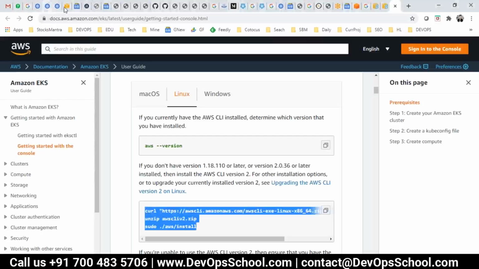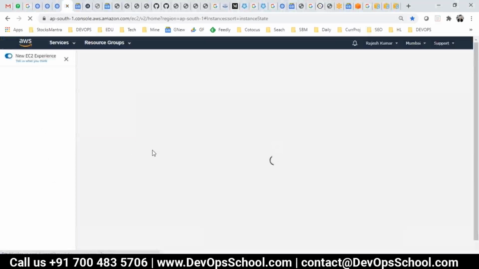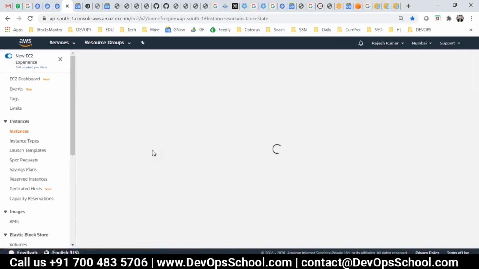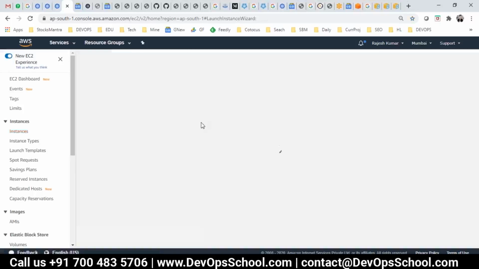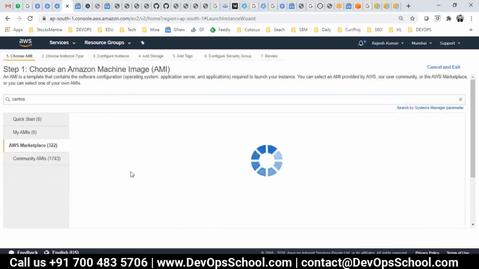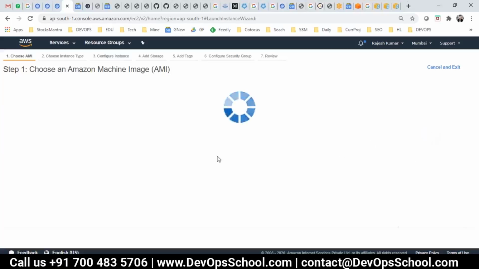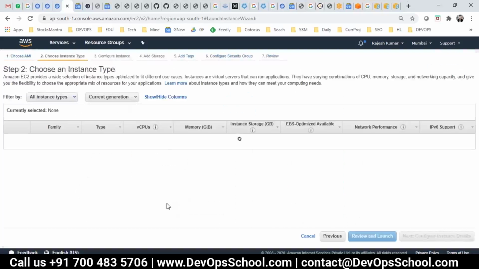I better get one new system actually, because I don't want to destroy the current setup. You can use Amazon Linux so that you don't need to install the CLI. We can go ahead with the AWS-based image, I mean Amazon Linux. Just give me 2 seconds. I don't want to destroy my setup because the Ingress lab is pending. If I destroy my current setup, it will be bad for us. Again, we'll lose time. So I'm creating one small instance, and this is for workstation purposes.